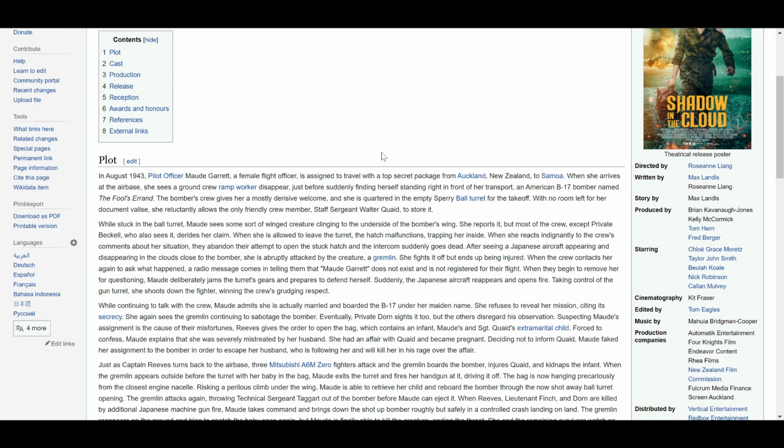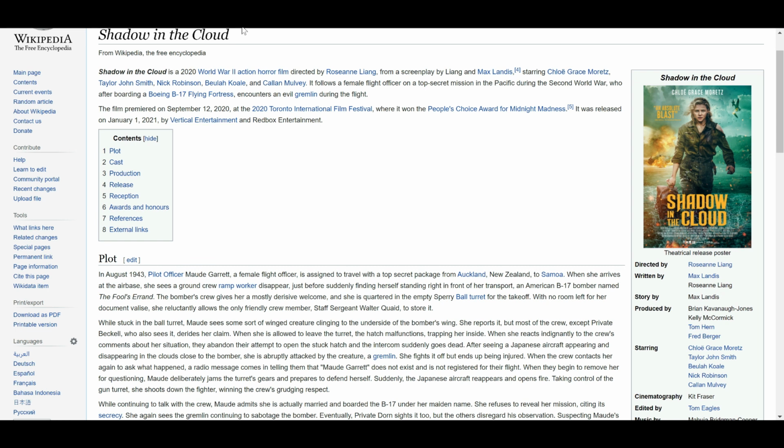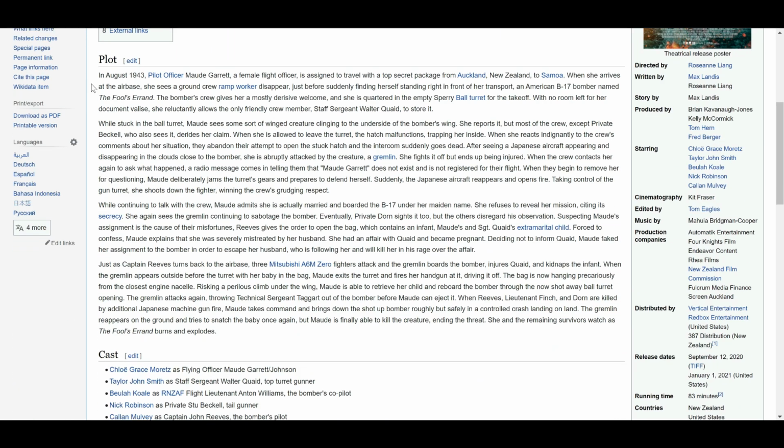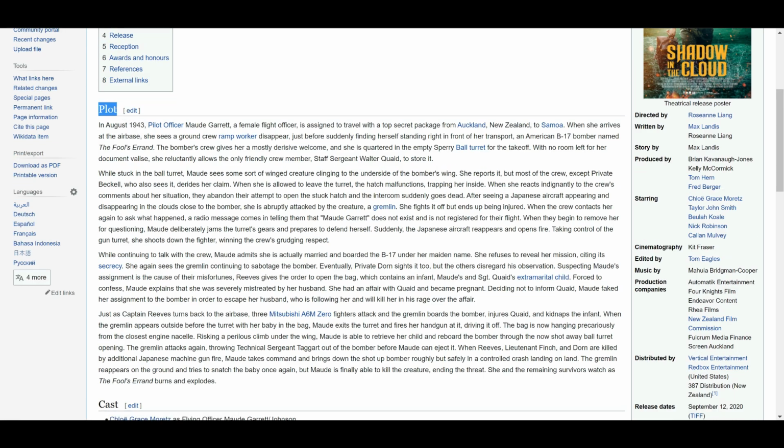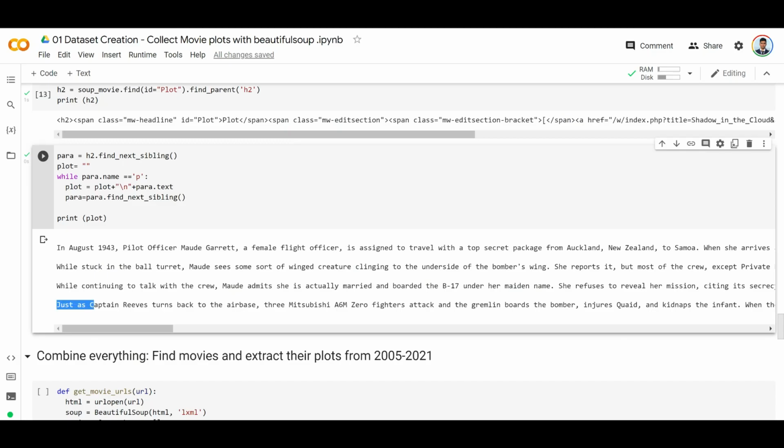So what we achieved was, given a movie's page URL, we are able to identify the plot text and extract the text. How did we do that? We found that it's always titled plot and this is the h2 element. And once we identify this h2 element, we are continuously finding the next paragraph element and adding all those paragraph elements into a single text block, and we are calling that the whole plot. So essentially this plot contains the whole text corresponding to this. And that's it for this section.